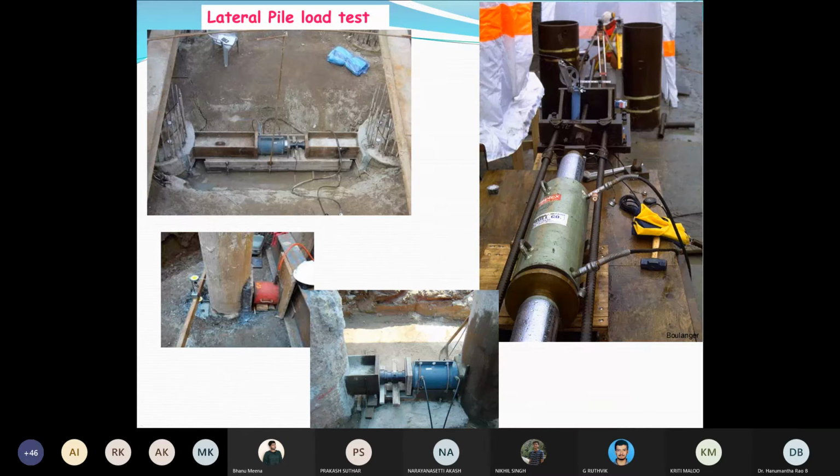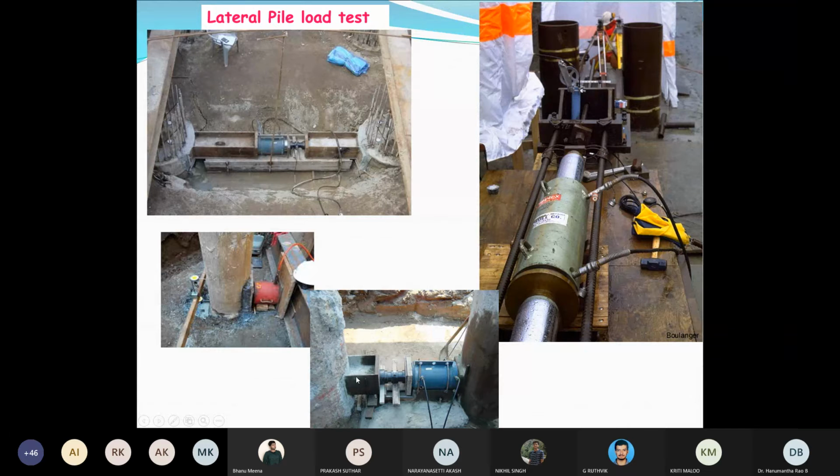Now alternatively, the third test that is implemented on the pile is the lateral pile load test. So here if you look at the top picture, this is one pile and this is another pile. One pile is meant for the testing purpose and another pile is meant for the stationary purpose. Now one pile acts as a counter reaction, and the other pile undergoes the lateral deformation. For example, here you can see this pile is undergoing the lateral deformation. Here you can see there is a crack formation because of the lateral push against this pile.